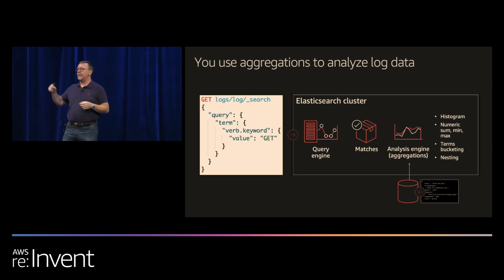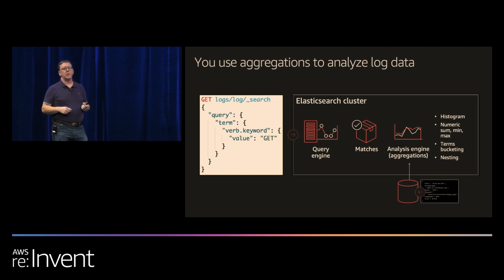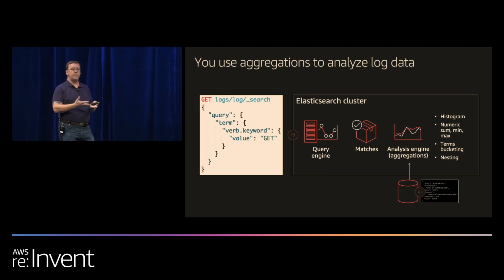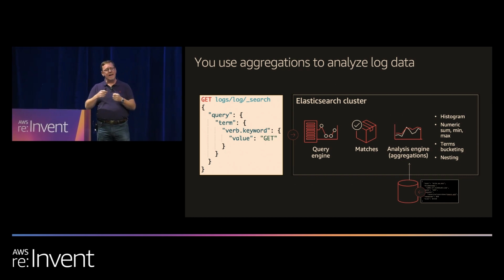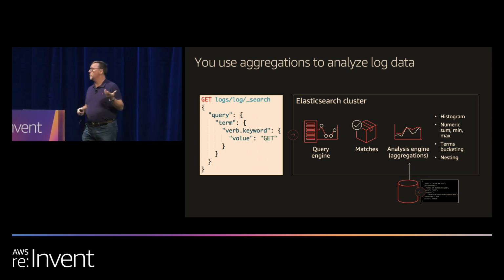So you can think about, I go in the GET, and then I want a histogram of the IP addresses that were the sources for those GET requests. So I go look at every GET request, I pull out the IP address, and I build that histogram that way. We're going to do numerics. So if I have something like the CPU and I want to compute an average CPU, I issue my query, I get my matches, and then I go vertically and I figure out my CPU. We have terms, so we can bucket by terms. We have nesting, so you can nest your aggregations. In a sales case, you might want to say top sales by region, by city, and by sales associate, or what have you.